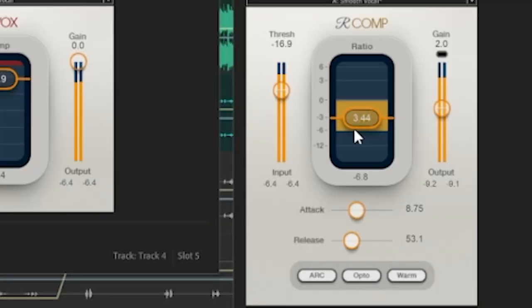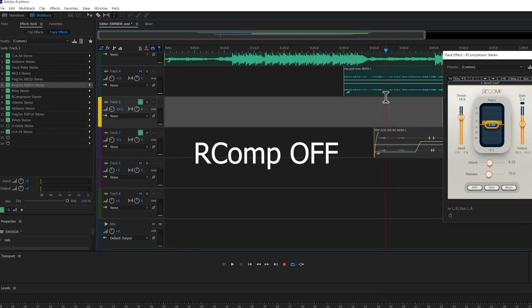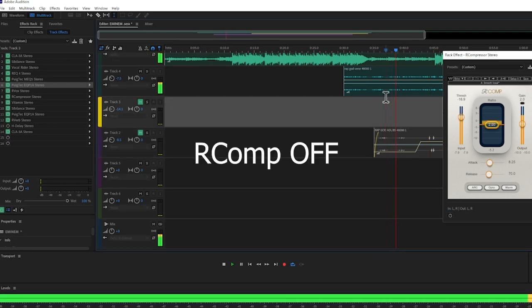Our compressor has more control and you can do a lot more with it. So this is what I like to use to really shape my vocal, give me a punchy vocal. Now I'm gonna go ahead and turn this off and play it without the compressor, and then I'm gonna turn it back on and show you guys what it sounds like with the compressor.